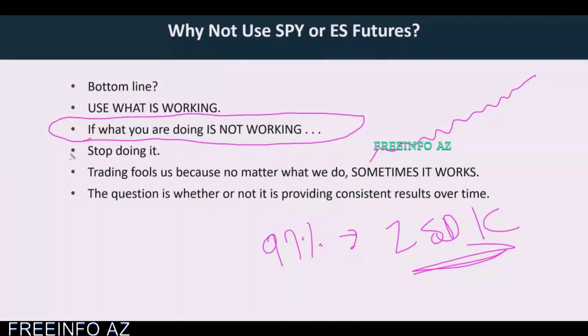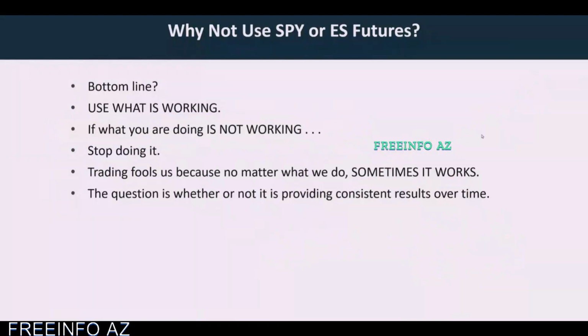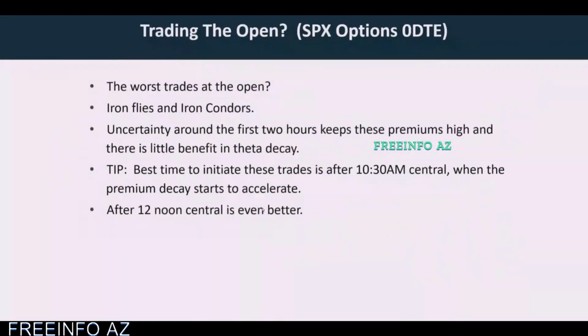A lot of times that's what does a lot of people in. It's that one trade, man, what if I had not done that one trade? So really look at that stuff. Part of this setup is to help prevent some of that too, right? Trading fools us because no matter what we do, sometimes it works. The question is whether or not it is providing consistent results over time.